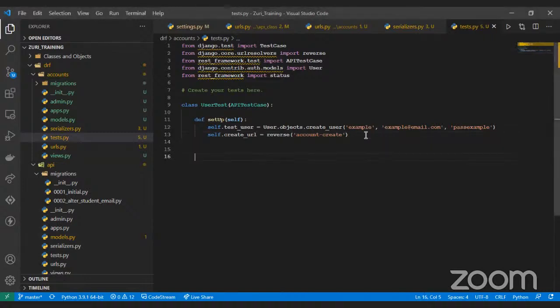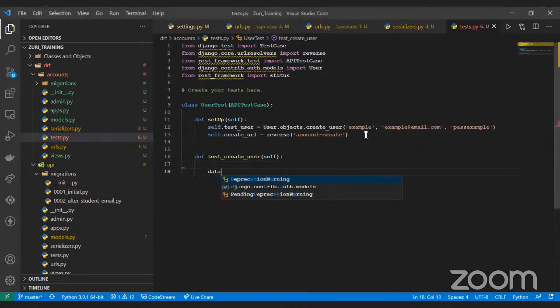So this is like the basic setup, and then we call the test_create_user, passing self, and then data equals to, so we say data: username fubar, right?